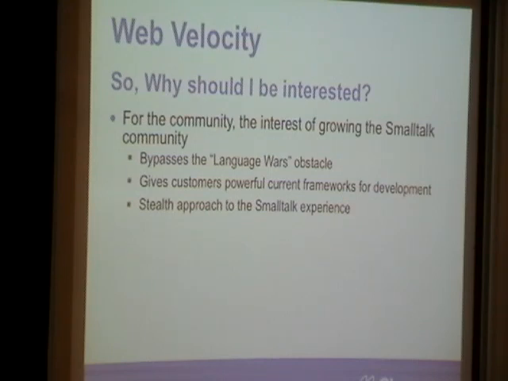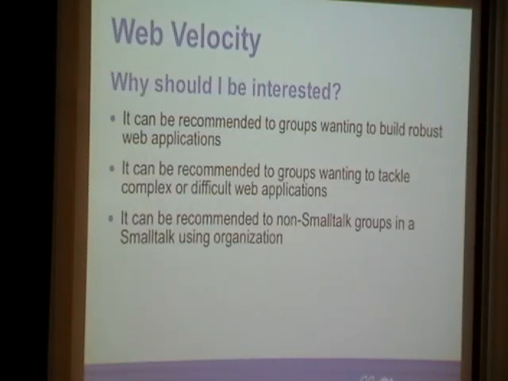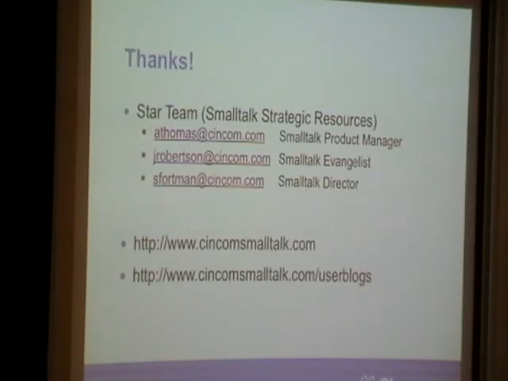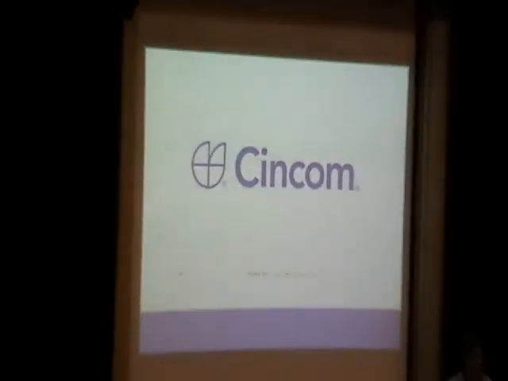So I consider this a stealth approach to the Smalltalk experience, where they can gradually wade into the water and have good successes. That can be recommended to sister organizations, other organizations in the non-Smalltalk community. Later this week, James Robertson will be giving a demonstration on Web Velocity, I believe Thursday morning. And that is the end of my presentation. Thank you very much. Any questions?